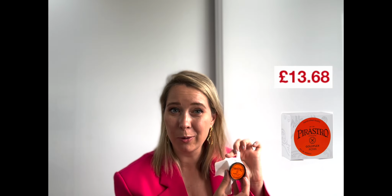Now we're moving on to the two Pirastro rosins that I have. And the first one is Goldflex. I used to have it for years. And then I bought a new one because the old one's cloth did not look white anymore and the rosin was nearly done. It's a beautiful light colored cake.